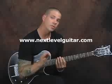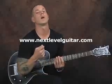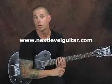Alright, so to go over this pattern, first I want to talk about the motion of the right hand and initially outline the sweep arpeggio that we're going to play here up at G major.